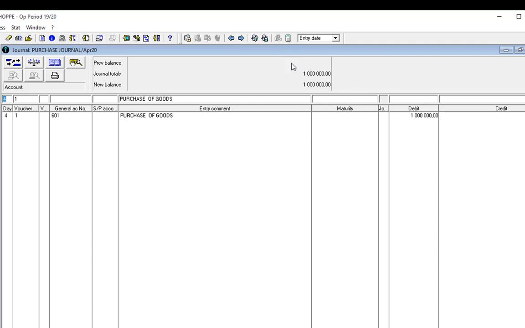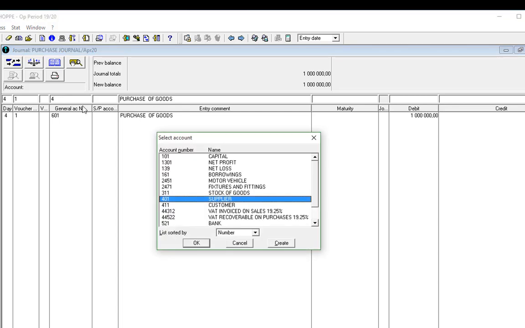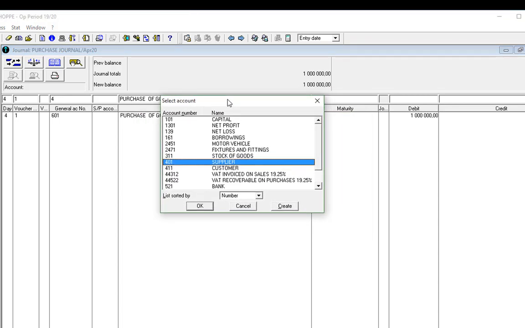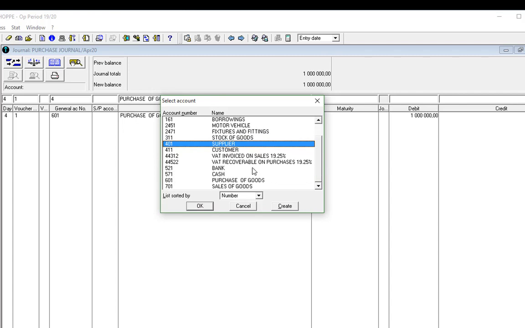You see the total debit is 1 million. So on this same date, I will come at the level of general account number and choose the VAT account. So if, for example, you have forgotten the account number you created for a particular account, you can just put any figure or anything. You use the tab key. This dialog box is going to appear for you to choose the account number. Should in case the account number is not existing yet, you can create it from here. Okay, you can always create a new account number. No need in creating all the account numbers at the level of the chart of accounts. You can create it here.